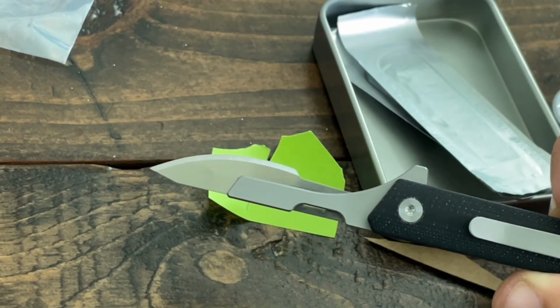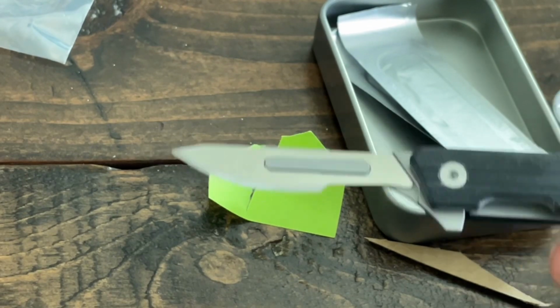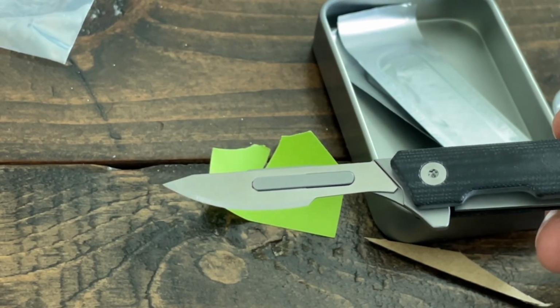Perfect. So if you need just a little scalpel blade knife, or if you need a little X-Acto knife for any projects that you're going to be working on with a replaceable blade, this is something that'll work very well for you.